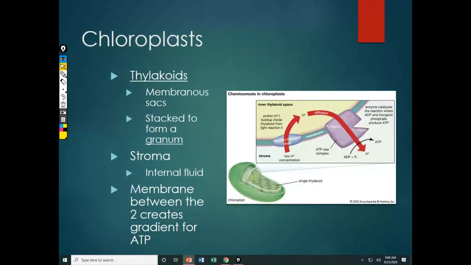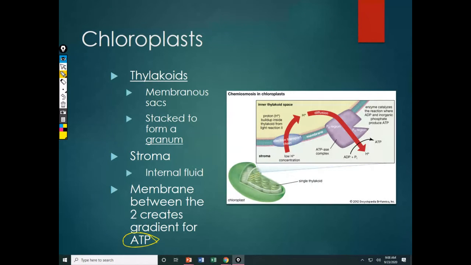Okay, so let's compare that to chloroplasts. While mitochondria are found in both animal and plant cells, chloroplasts are, of course, found only in plant cells. Now, they are also extraordinarily effective at creating ATP. They just happen to use sunlight to do it, right? They cheat. So they don't need to get food.